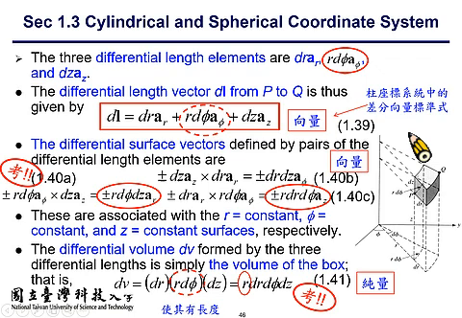There will be dr, a small change in the r direction, ar, plus d phi, a phi, plus dz, az. Is that right? Well, no, because I already mentioned r, dr is a distance, dz is a distance, d phi is a difference in angles, but not a distance. How to make it a distance? Well, you need to try another variable r in this description.